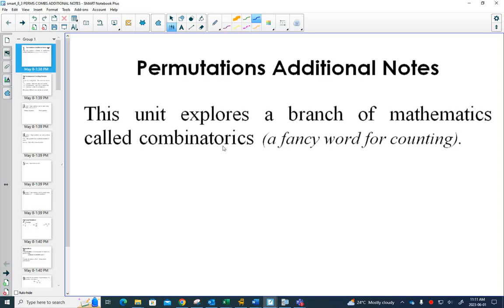All right, these additional notes will look at some of the things that we did in the textbook, but extend a few things a little bit further. So it'll be a good set of review and learning a few more things. There's a branch of mathematics that is called combinatorics, and combinatorics deals with all things that you count. And that is what we're looking at.